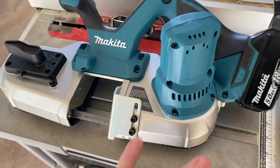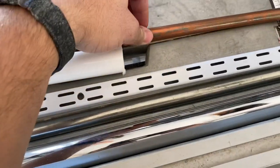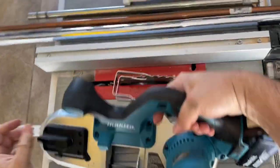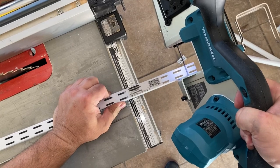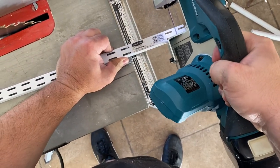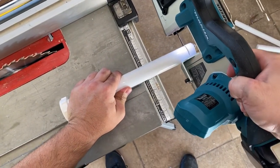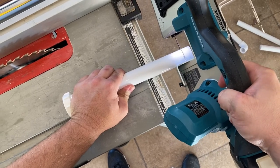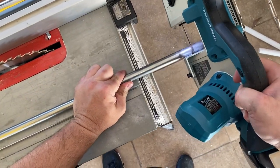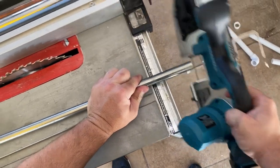I will preface this video by saying if you are cutting a lot of tubular material — I have a few different examples on my bench and I will pipe in footage showing me cutting some of this stuff — if you are installing tubular material, then yes, you should buy one. You will save a lot of time and your efficiency on the job will go up tenfold, with way less stress compared to using a hacksaw, jigsaw, or circular saw. If you try to cut tubular steel, copper, or U-channel metals, you are going to have a much easier time using this bandsaw.